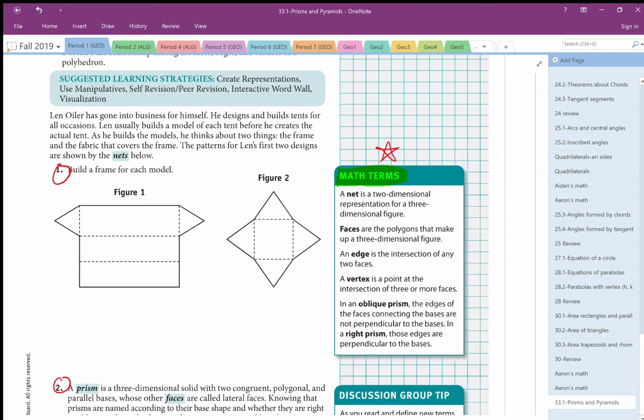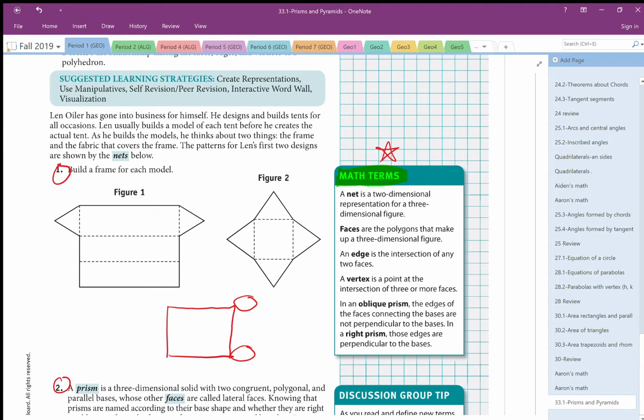So it's like if you took apart the sides of a tin can, for example, you'd have the top and the bottom, and then the part that is usually like that, you'd unravel it, and it would just be like this big rectangle that has been twisted. So this is a net because it shows the shapes that are composed in the tin can, but they've been kind of rolled out to be only 2 dimensions.